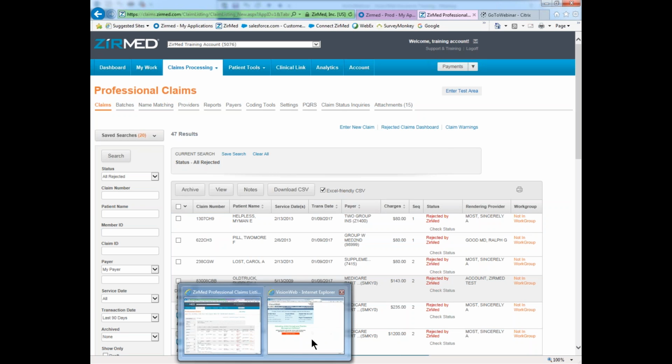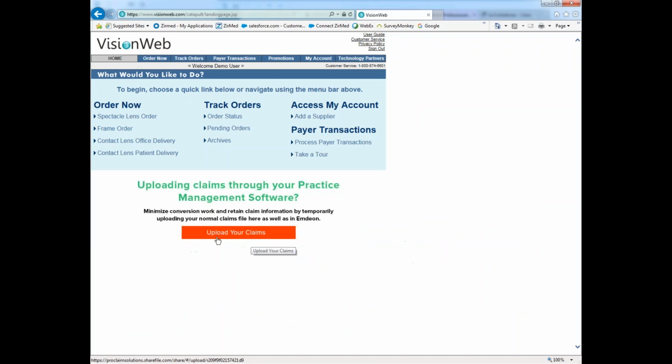That is the bucket, if you will, where we are storing all of the claim files that you are submitting to MDI if you're not live. And then our plan is to re-upload those back into ZerMed at the end of this process. They'll all reject on purpose, but it will allow you to go back and have the data captured in ZerMed that you need to maybe amend, possibly for a corrected claim.